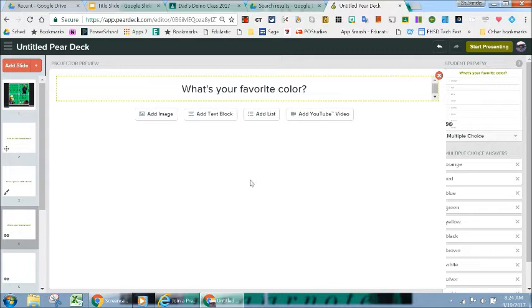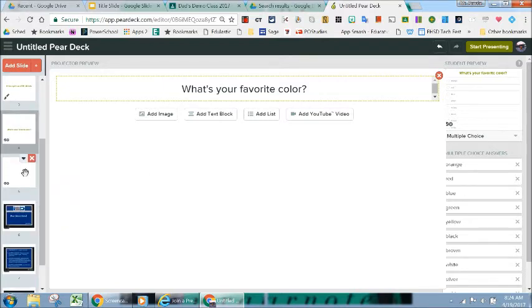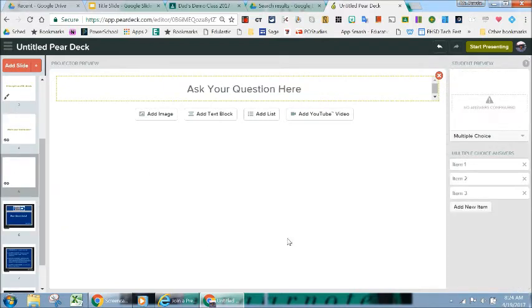I really think it's more for your actual pedagogy. When you're going through a lesson, it makes sense to use Pear Deck. If you want to do an assessment, I might be more likely to use a Google form or maybe some other way to collect and grade those responses. But for presenting, you'll see how powerful it is here in just a second.